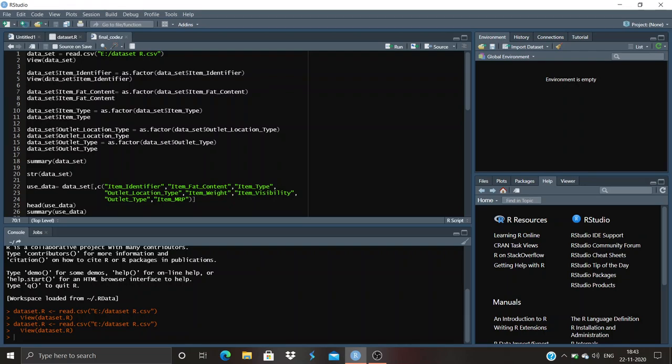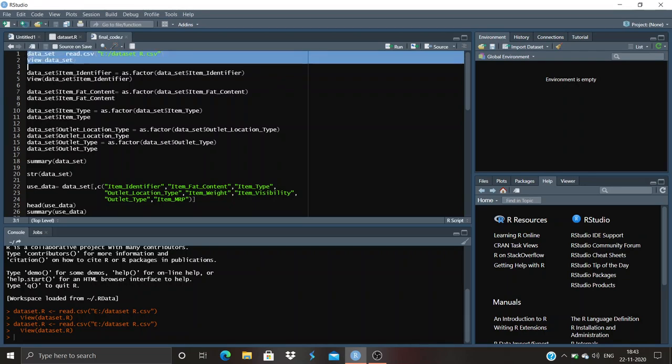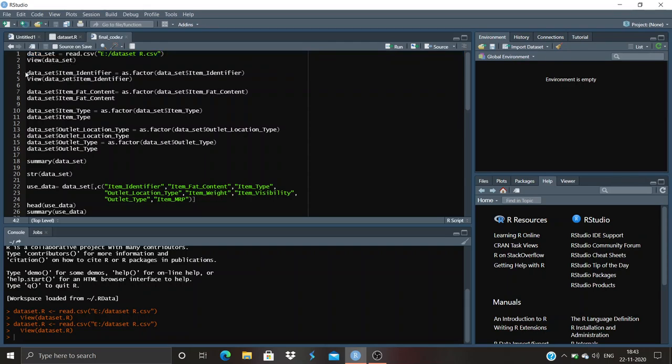The dataset is read using read.csv. It is basically used to read the file from its location. View dataset is usually used to view the dataset. Then we will move to the next point.